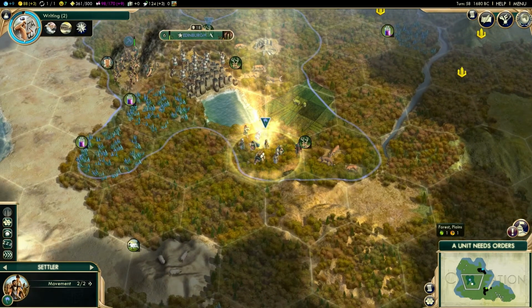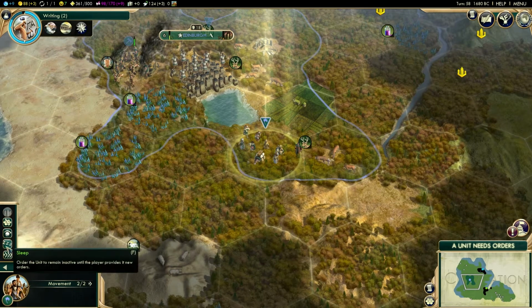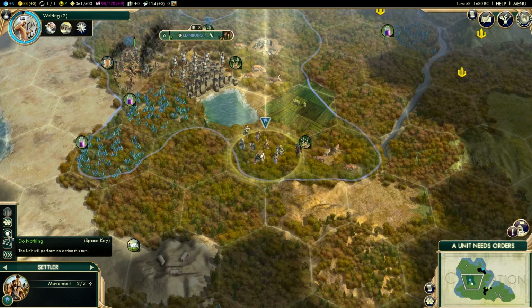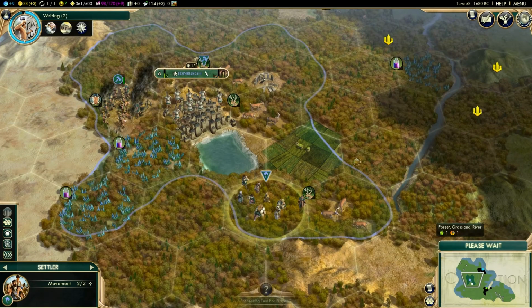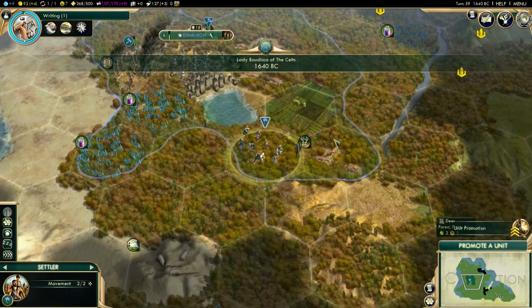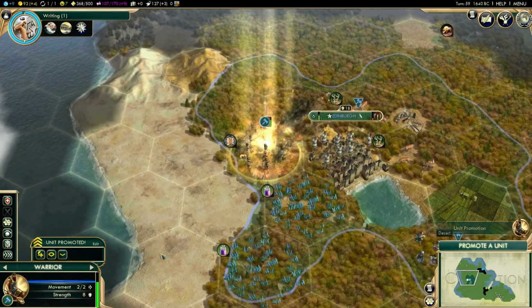Now, I don't want my settlers to do anything on this turn. You can see we've got a number of options here. We can move. We can put them to sleep, which basically means that the computer will ignore them until I click on them and tell them to do something. Or we can tell them to do nothing for this turn, which is by default the space key, and that means they'll now not be counted. It's not telling me I've got to give them orders because I've told them not to do anything this turn, and then on the next turn they will wake up again and I'll be able to do something with them. It's also telling me I should probably build another city around here somewhere, which is not a bad idea and is something that I will do a little bit later on, but I'm not interested in doing that just yet.